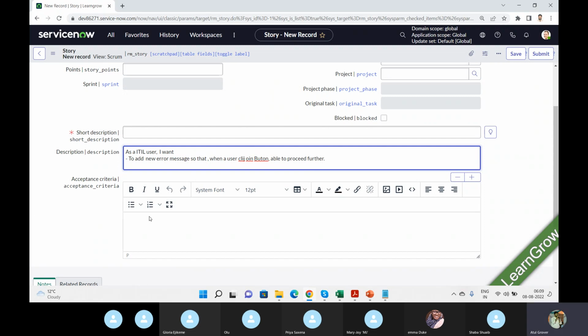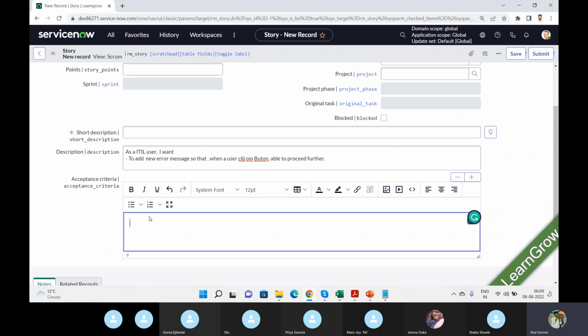So what acceptance criteria says is, as I can say, a when, then: when a user clicks on the button, then get a pop-up message and action enter into. This is the format of the acceptance criteria.